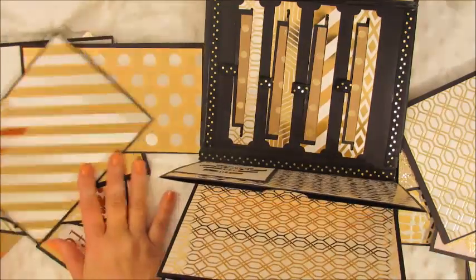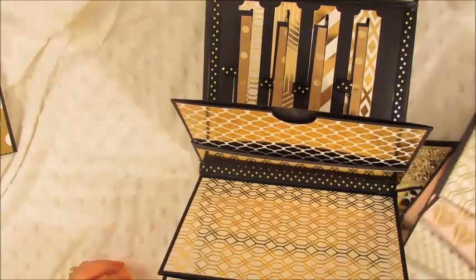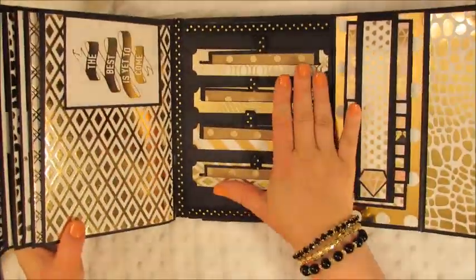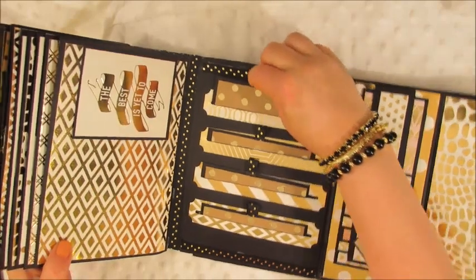So now I will show you, let me get this out of the way so I can put this back off camera. Now let me show you this way. So there's all my pages that way. This is like a pocket. I figured it was like a purse, so, you know how you put your credit card stuff in, whatever.